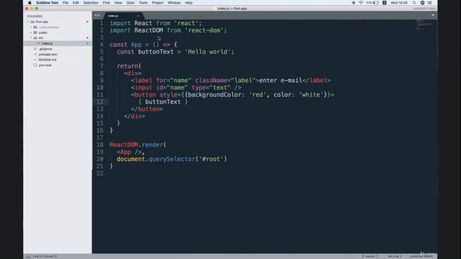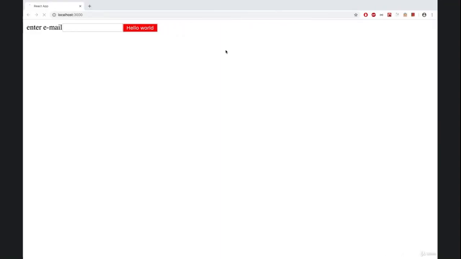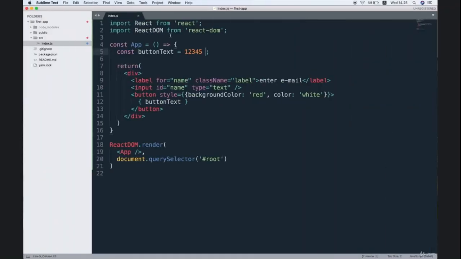If we want to, we can reference other types of variables rather than a string here. For example, I could instead replace this with a number, 12345. Flip back over, and we can see that the number is printed up here. I could also replace this with an array of strings or numbers, something like "hello" and "world", two strings inside of an array.